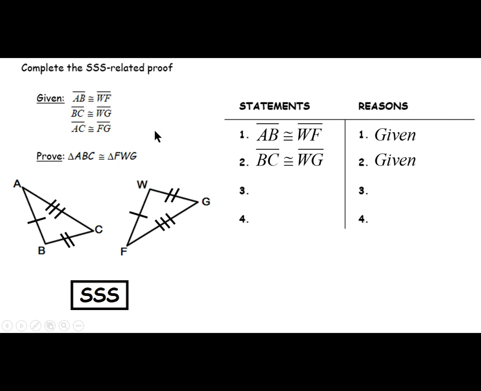Finally, the third mark we put in the triangles was that segment AC and segment FG are congruent to each other, so that becomes our third line in the proof. The reason for that, yep, it's also given. It won't usually be this much given. And then finally, what conclusion did we draw at the end here? Well, we looked at the two triangles and said these two triangles have to be congruent. And the reason was SSS. That's how we knew these two triangles are congruent.